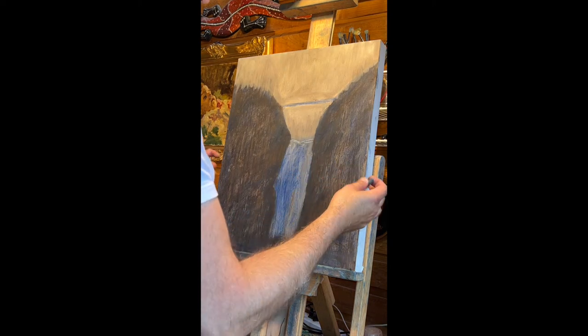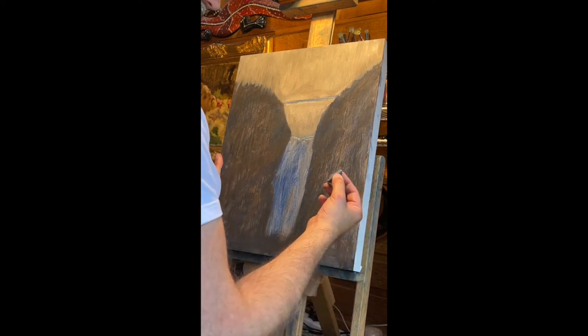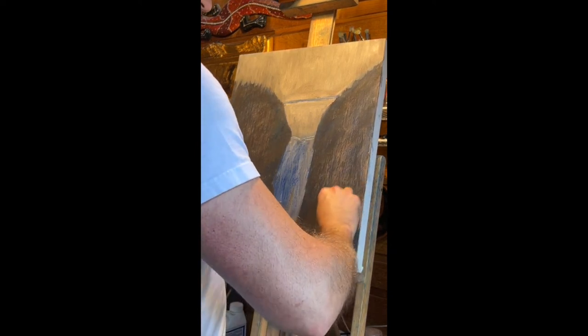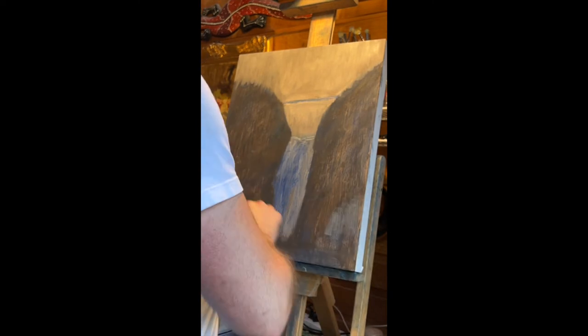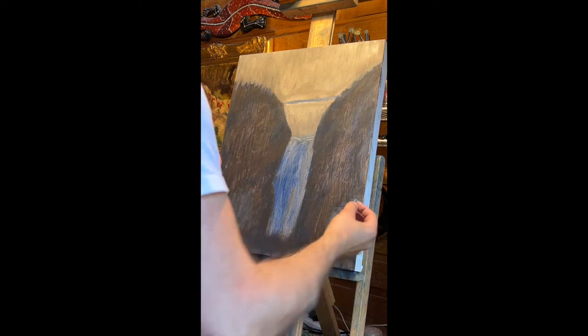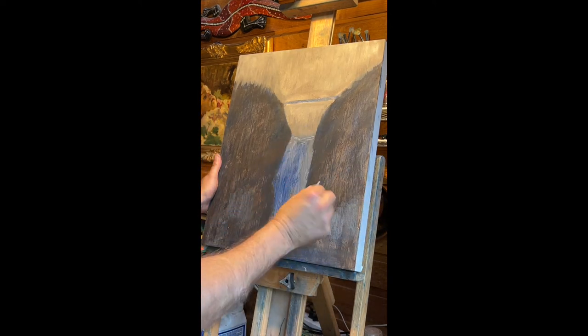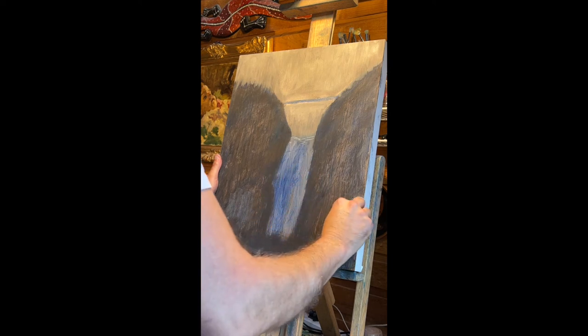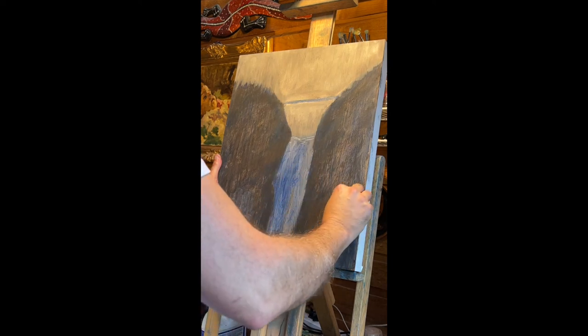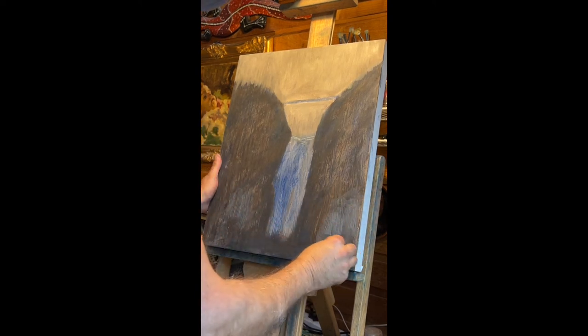Here's a little bit of a medium gray. I'll put that right here. There's a little bit of a rock showing through, so I'm going to indicate that with some medium gray right about here. There's a little bit on this side too. So this medium gray here. I believe this is a Mungyo. You can see the color. Right about here, you can see some of the rock face, and it's kind of gray in color.